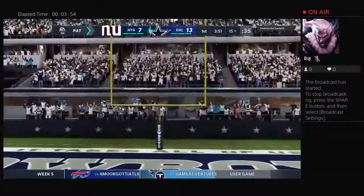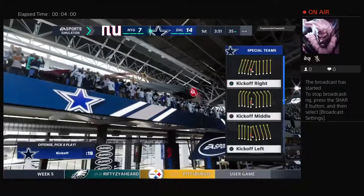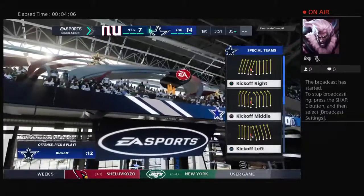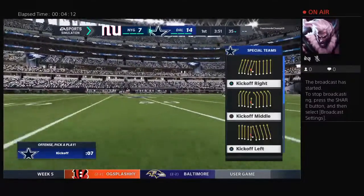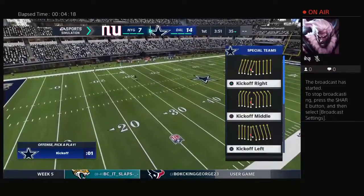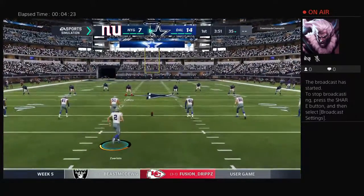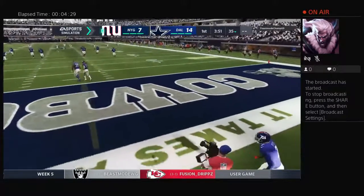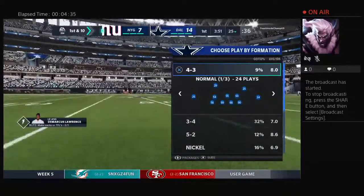They love when those short throws come and those eyes get real wide, don't they? How about the anticipation on the play? Reading, reacting, and then the ability to catch the football and take it in the opposite direction. So they throw the pick 6. They'll get another shot at it now as this one's in the air. And this will not be returnable. It's out of the back of the end zone for a touchback. 25-yard line.